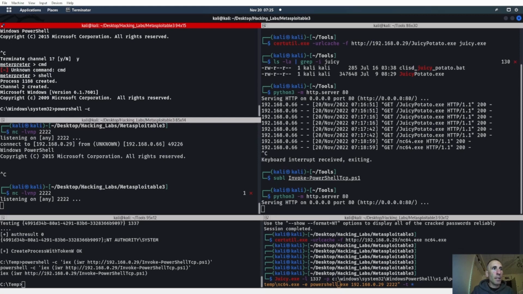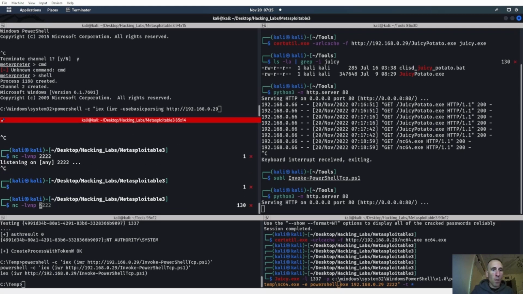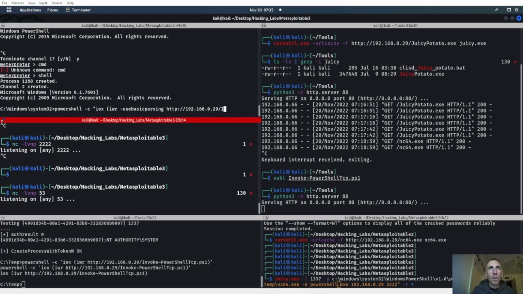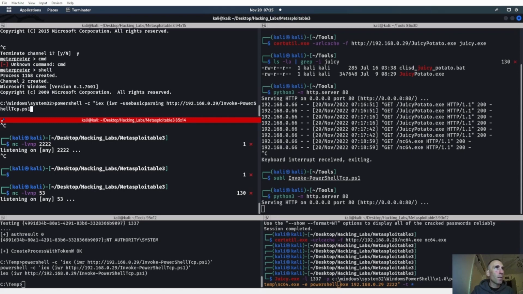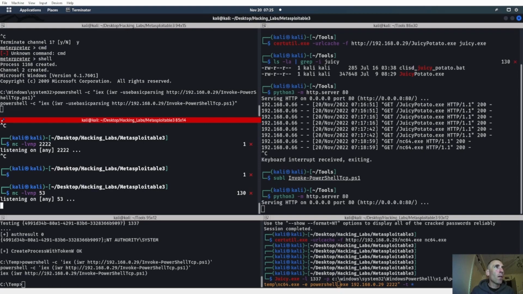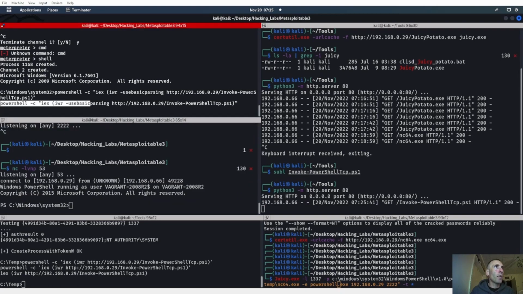Maybe because I did use basic parsing. This also has to be on 53 too. Let's try that right there. What that's doing is trying to send PowerShell.